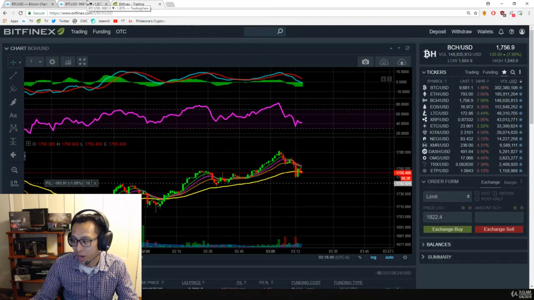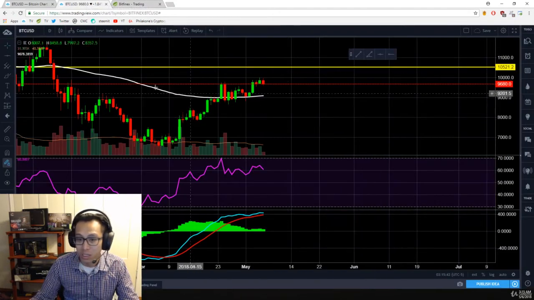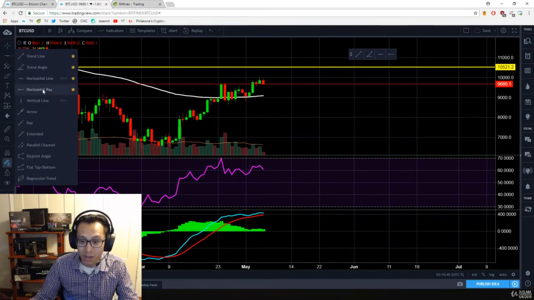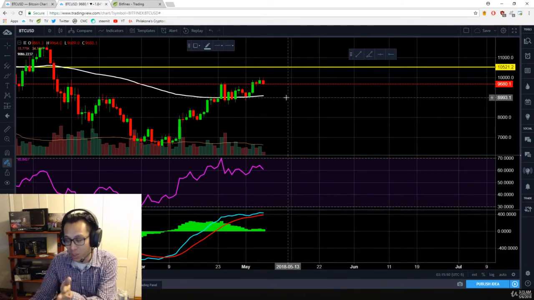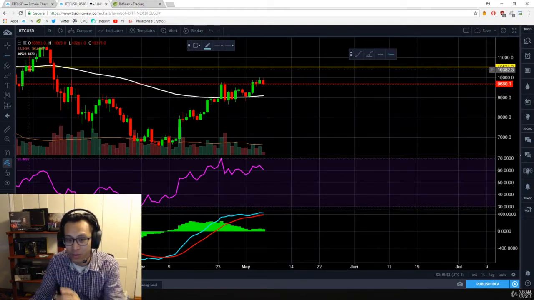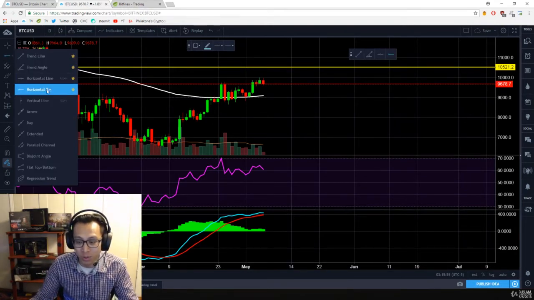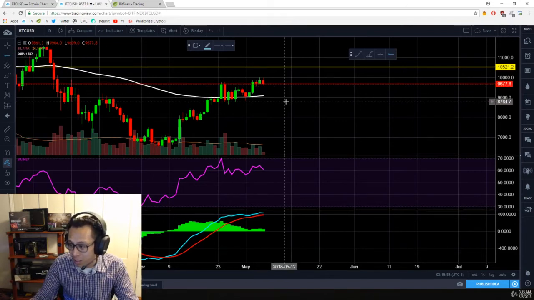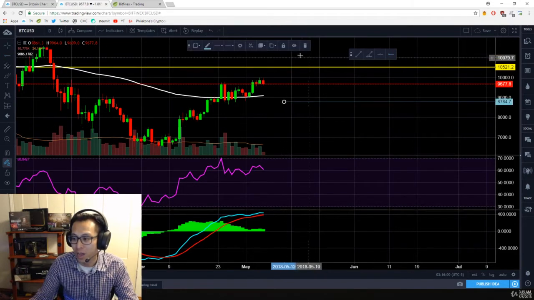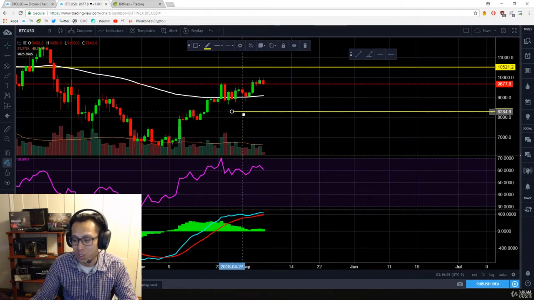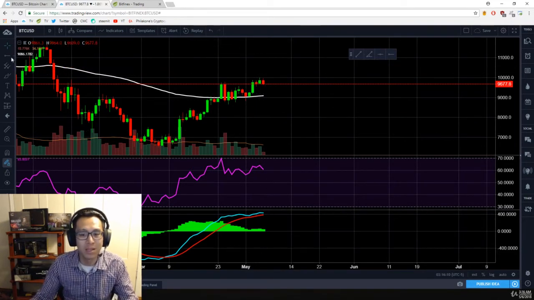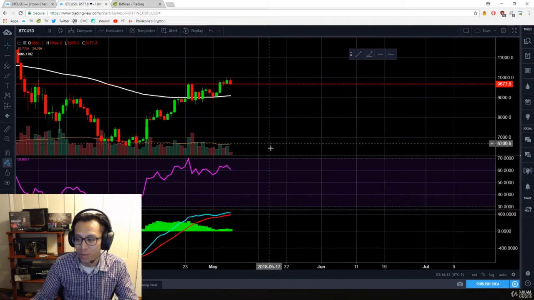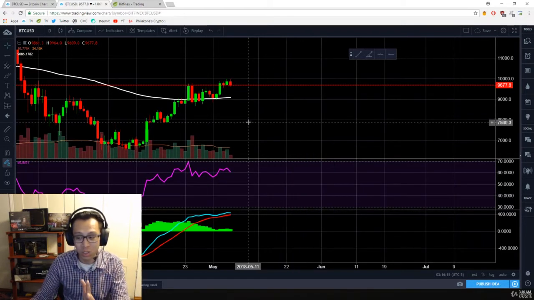So another way that I recommend to take a look at this is if you want to draw only a line, but from a specific point. For example, from right here where my mouse is, only to the right. You click on this button right here. It's called horizontal ray. Click on it, click down, and it'll only create a line from where you started clicking and to the actual right. So sometimes this is useful as well. And I'm sure you guys will get very creative and we're going to talk about many different ways for you guys to use it.